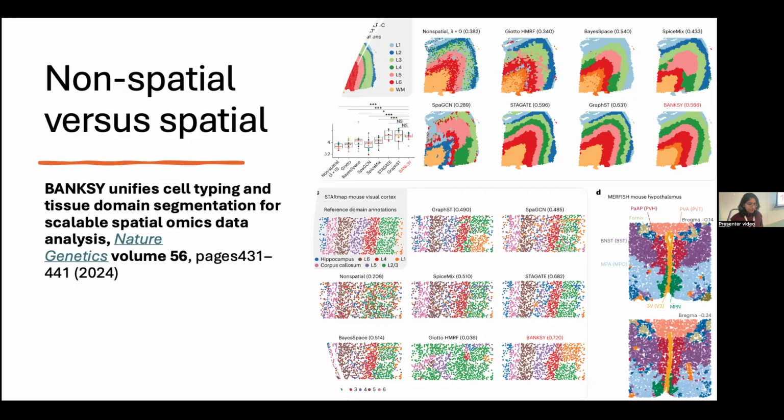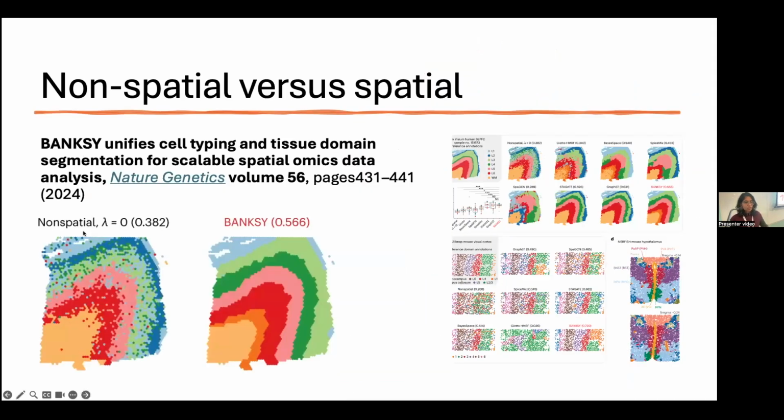But the thing that I wanted to point out, right, if you look at this image, that's non-spatial and that is spatial. What spatial is doing simply, despite how complex the algorithm is, or how complicated you think it might be, is simply smoothing regions that are already identified by non-spatial. So this is what I mean by you can already see the patterns when you do your cell type labeling. You will already see those patterns when you do your standard clustering. Can be any kind of clustering. Even the simplest methods will pick up these collective organizational patterns.